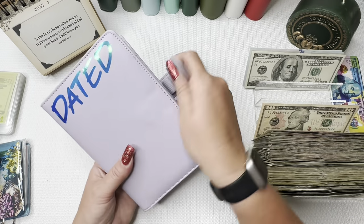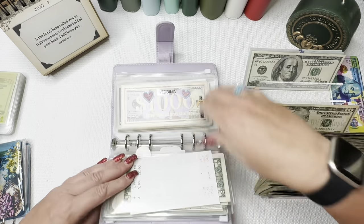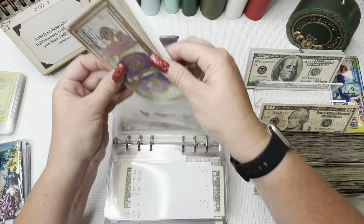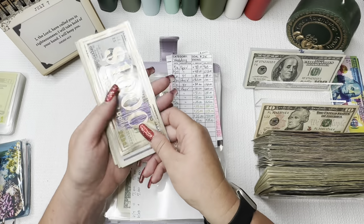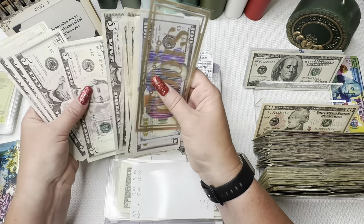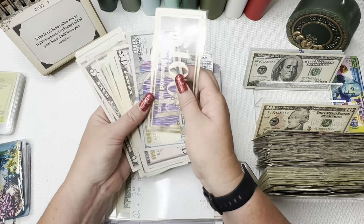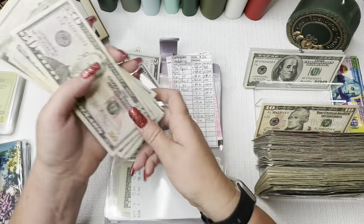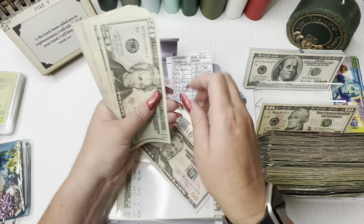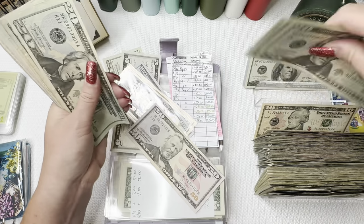We're gonna go to dated because I know I wanna go to the wedding fund because this will be going to the high yield savings, most of it, not all of it. So we have 14, 25, so we're gonna leave 20. 5, and then we already have 1100 in the high yield savings, so this should be 300. So we have, we'll put the 50 aside, 20, 40, 60, 80, 100.